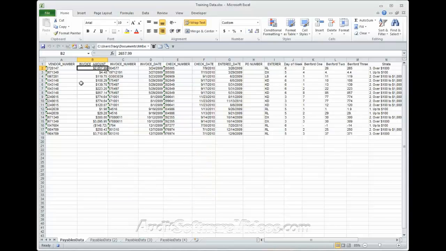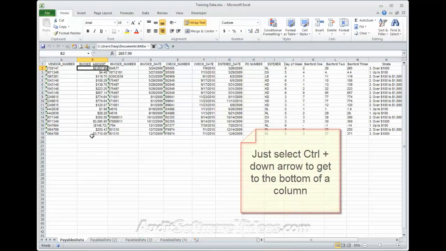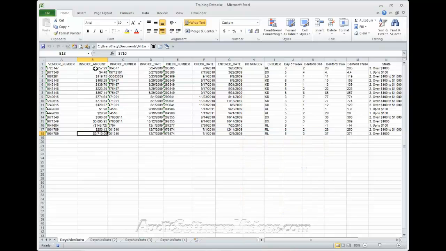So we already know how to do this, right? To navigate quickly to the bottom of a column, we start at the top, and then we just do a Control down arrow. You don't want to shift at this time because we're not selecting, we're just jumping down. And then we need to go down one more cell. And then we click the AutoSum button. It puts in the formula for us. Hit Enter, and we're done recording, and we can stop.